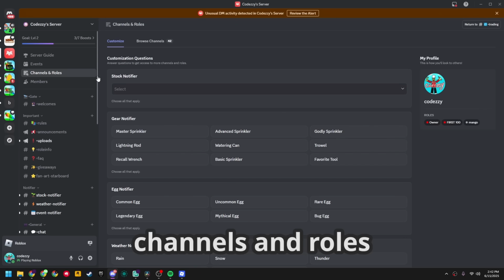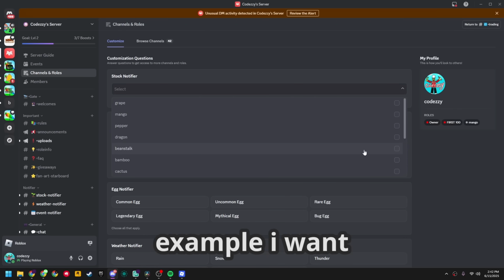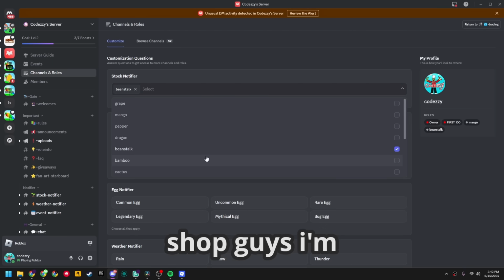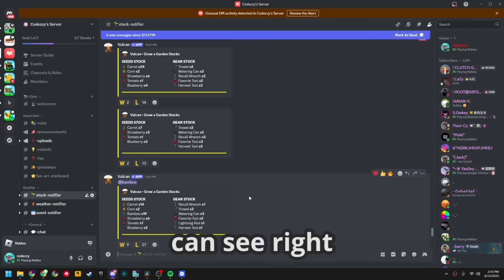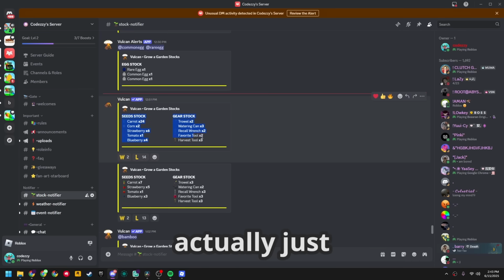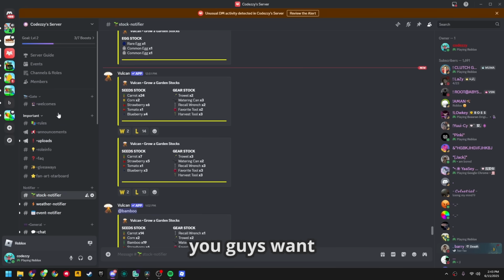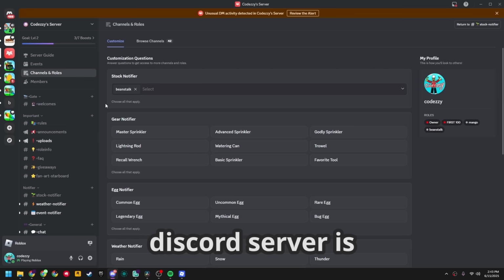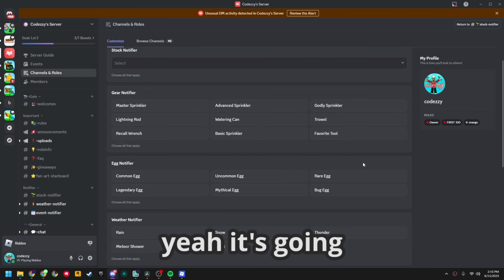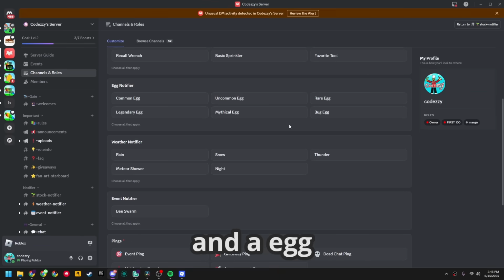Go over to channels and roles, and here, guys, you can select what seed you want to be notified for. For example, I want to be notified every single time Beanstalk is in shop. So every single time Beanstalk comes to shop, I'm going to get notified. As you can see right over here, check this out, whenever there is a seed in stock, it'll just go ahead and notify me. I have this for seeds, I have this for eggs, and a bunch of other things. You can choose whatever you want right over here, and it's going to give it to you. You can get a weather notifier, an event notifier, and an egg notifier, so whatever you guys want.